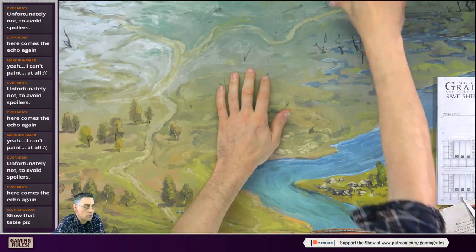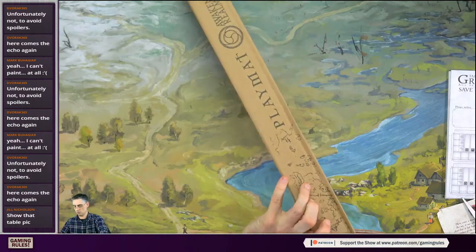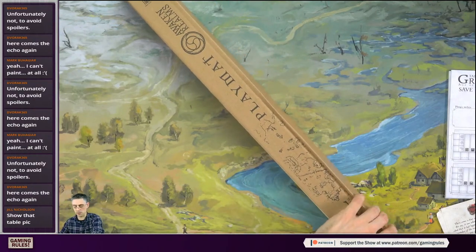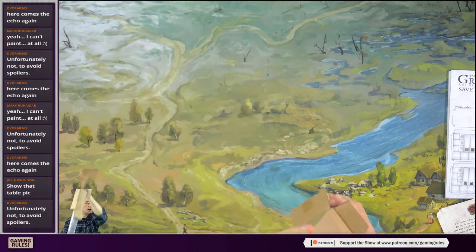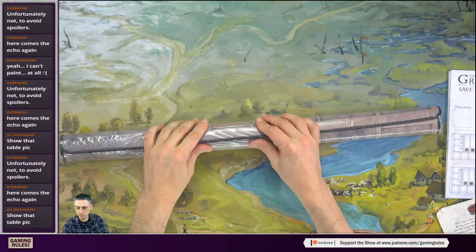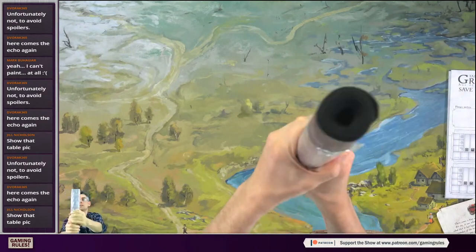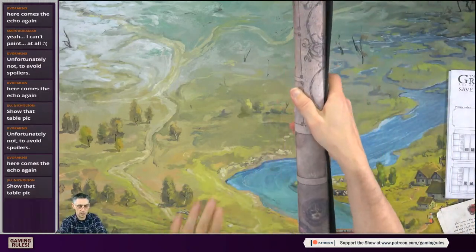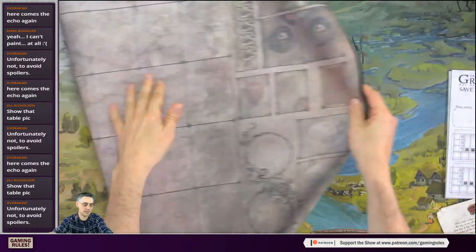I'm now going to have a look at the playmat because I didn't know this was included in the box, but it is. So yeah, one of the things that you're going to be doing in the game is exploring those large cards. Oh, this is nice. Right, so this is neoprene on neoprene. Right, so here we go. This is going to be nice on the table.